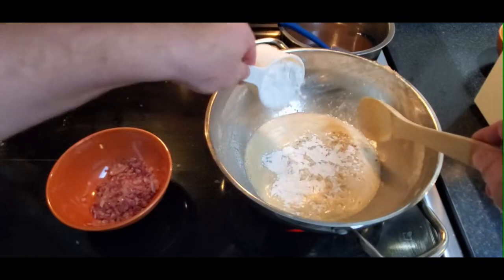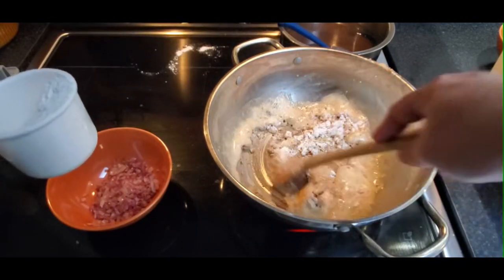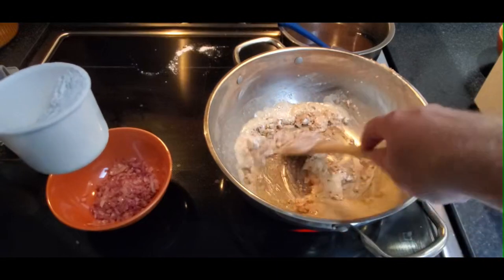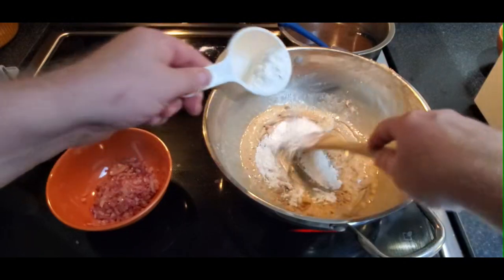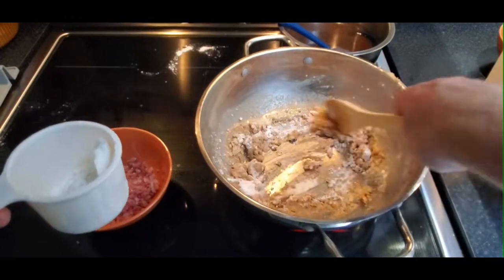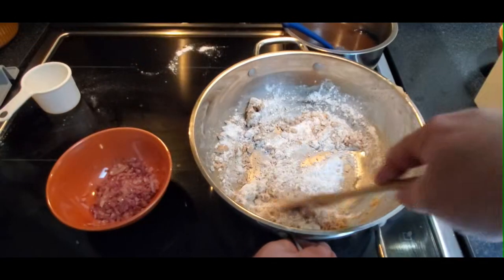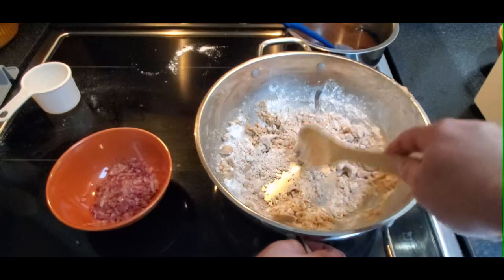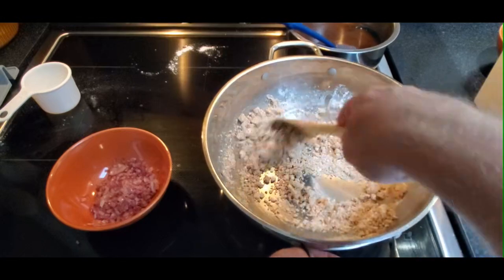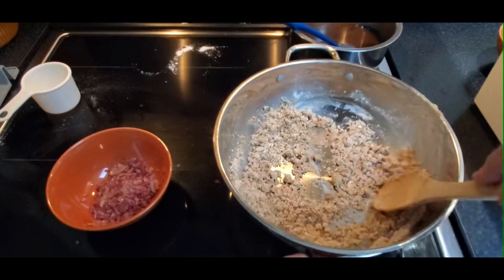And you add a little bit of flour at a time and you start stirring it in. Your goal here is to create a roux and to make sure that you have no raw flour left over. So you are cooking the flour, and you'll see that the moisture content of the butter is gone and it's been absorbed into the flour. This takes a few minutes, but basically you're making sure that all this flour is cooked before you add your stock.